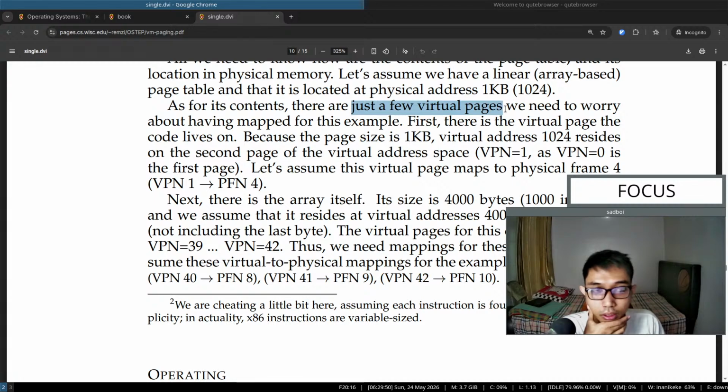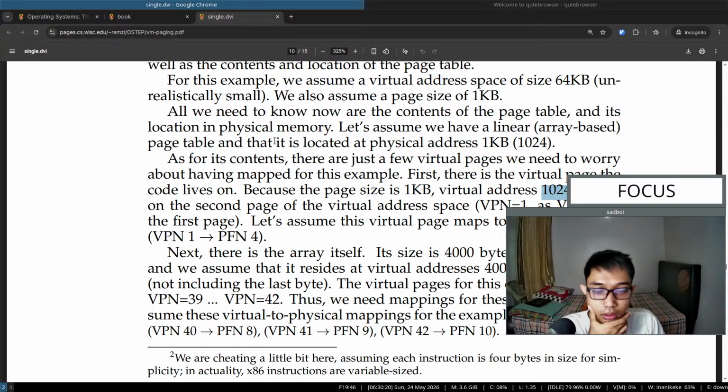Okay, because the page size is 1 kilobyte. Wait, it is located at physical address 1 kilobyte.